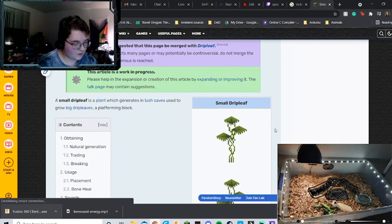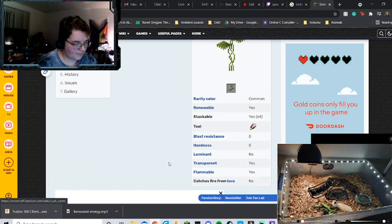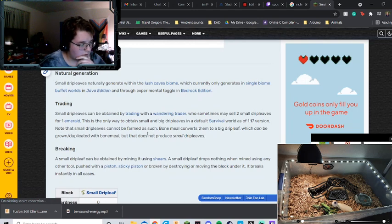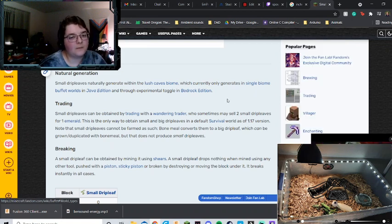Drip leaf. Oh, I see. Yeah, I don't know what to do with it. It's a plant that generates in lush caves to grow big. I don't know how to plant it. How are we supposed to plant it? Your audio is jank. Okay. They naturally generate within the lush cave biome, which currently only generates in single... blah, blah, blah. Probably generates in bogs. Well, lush caves aren't in the game yet, because it's not till the next caves update. I think lush caves are technically bogs right now. Or caves underneath bogs. I have no idea. Because that's technically where axolotls are supposed to spawn, too. But they also spawn in bogs. So I figure they're really similar.